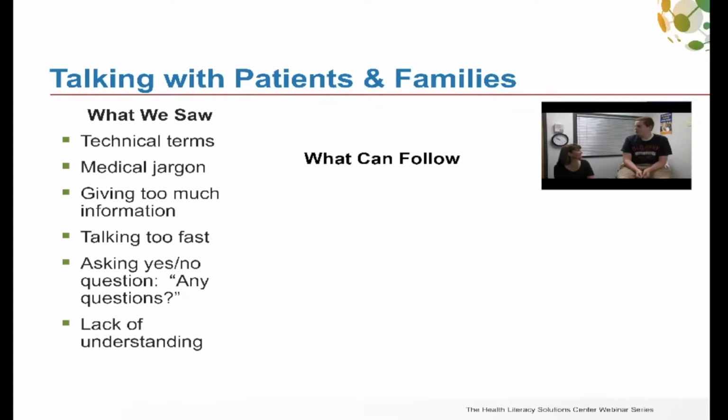Well, what can happen after that visit? Take a minute or two and send us some of your thoughts about what that could lead to by chat. So what is the result? All right, we're seeing: won't know how to use this inhaler appropriately. He won't know when to use it. He won't be able to use it. May not know when exactly to use it. I see not able to adhere to medication regimen. Can he remember how many puffs? He may not use it because he's not sure how to use it.